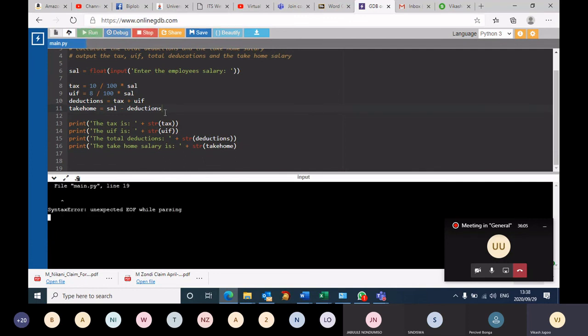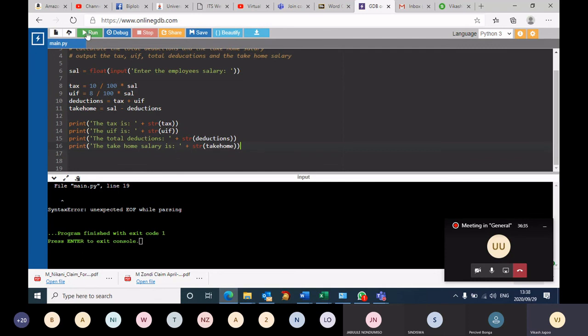Give it a run. It says syntax error, unexpected end of file parsing. That syntax error it is picking up, there's something wrong with the grammar. And that grammar here, I'm missing a bracket. My program does not even run. Okay.